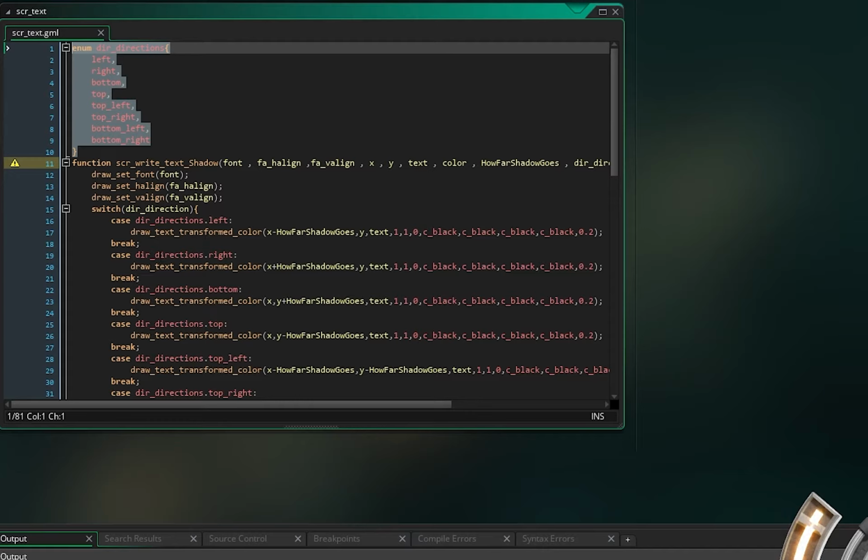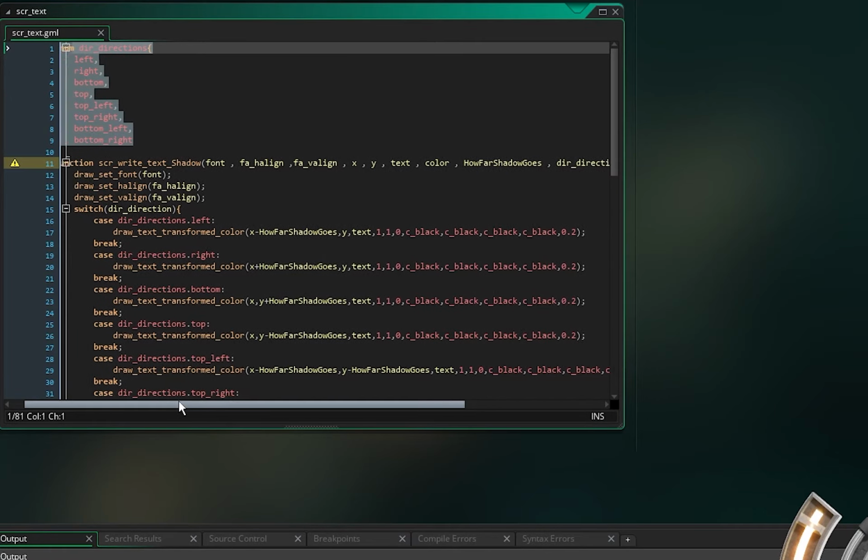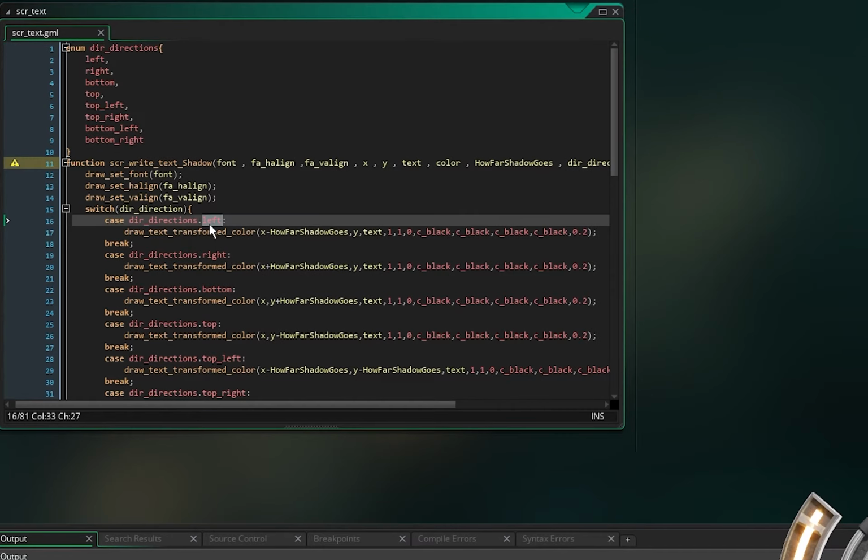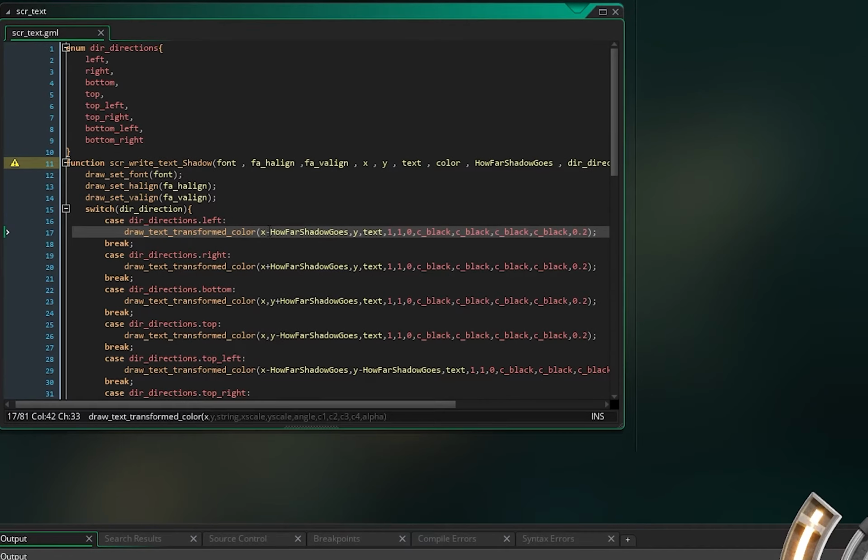For drawing a shadow, we can just say draw text transform with color, and if you want the shadow to be at the left, we say X minus how far you want the shadow to go, and Y, and the text that you want. The important thing here is the alpha. So this is all you need to do.